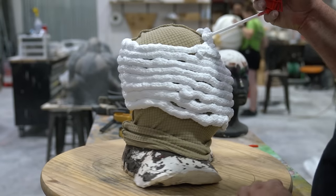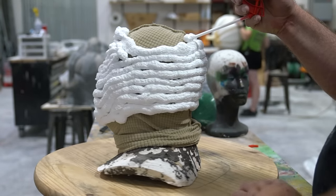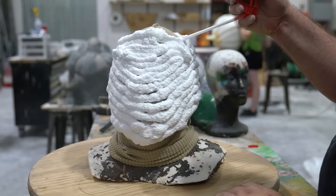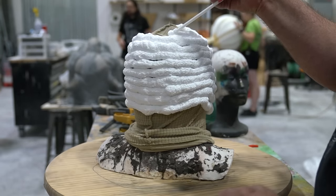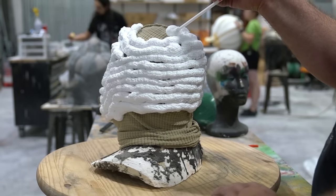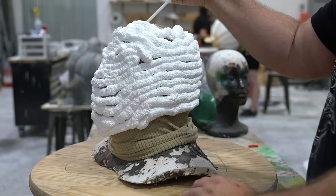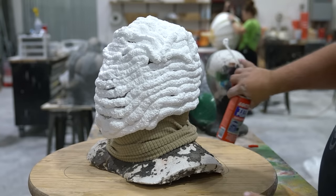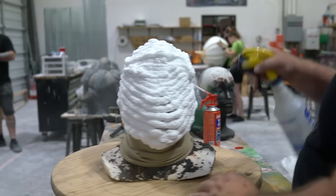Control is key. You can see I'm trying to control what's happening and how much spray is coming out. I am consistent. If I get this in one bead, I will be the spray foam on a head form champion. That shouldn't have gone that well. Let me get my water sprayer and I will hit this.